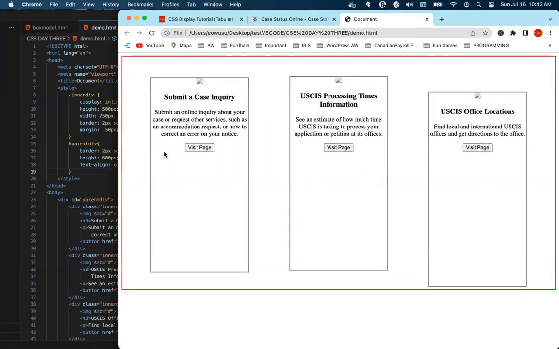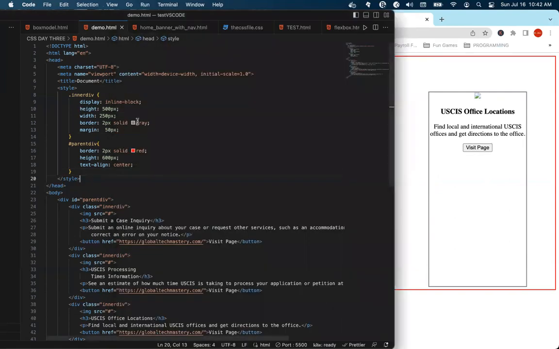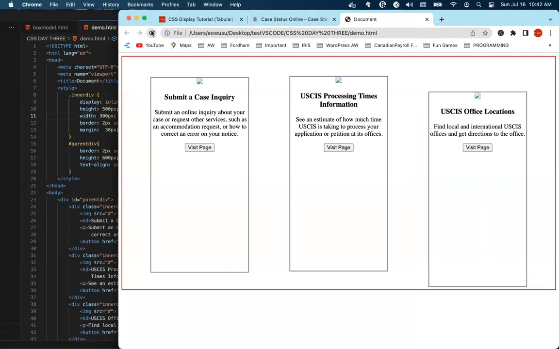And guys, see how the spaces are almost the same. Let's just increase the width a little bit more so that the margin won't be that big. Let me reduce the margin to say 30 pixels and then increase the width to say 300 pixels to make this look beautiful a little bit.